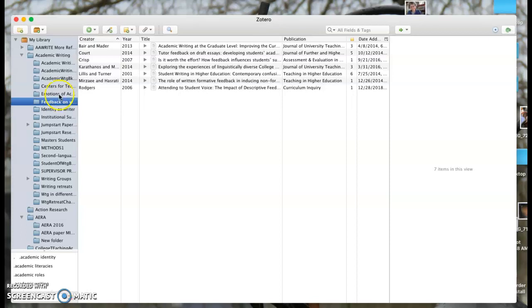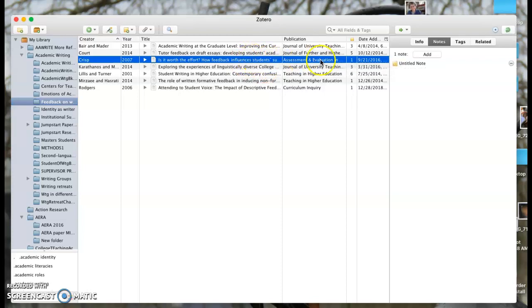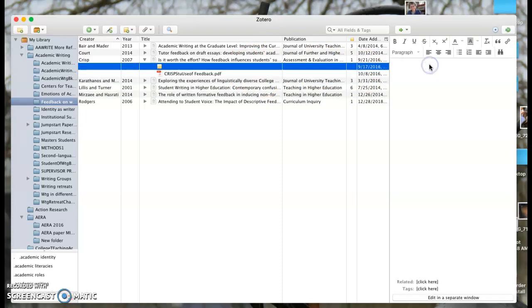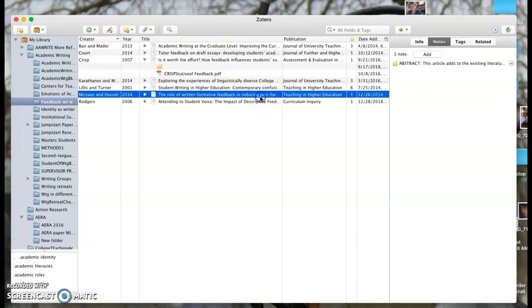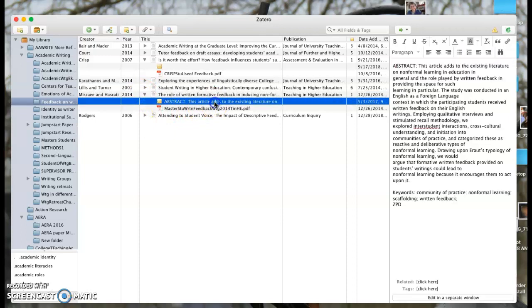There's not too many in this, and you'll notice each one of these has one note or another. One of the things I found recently, it says untitled. I don't even know if there's anything in there. There isn't. Okay, so let's go down here. This one is the way I usually try to set it up. So this is a note, and this is the abstract of this article.